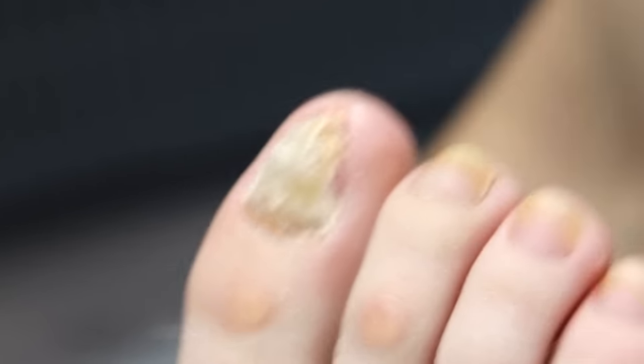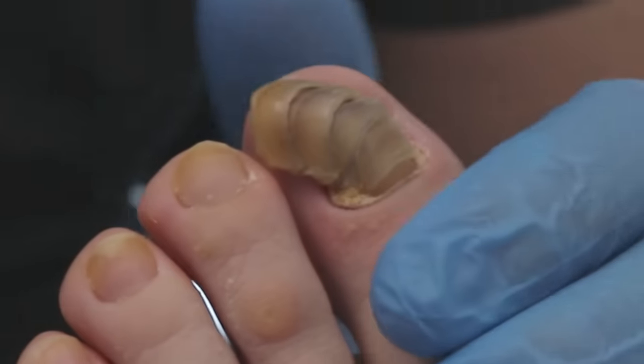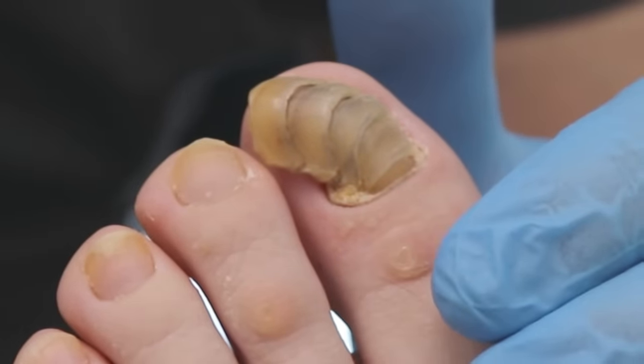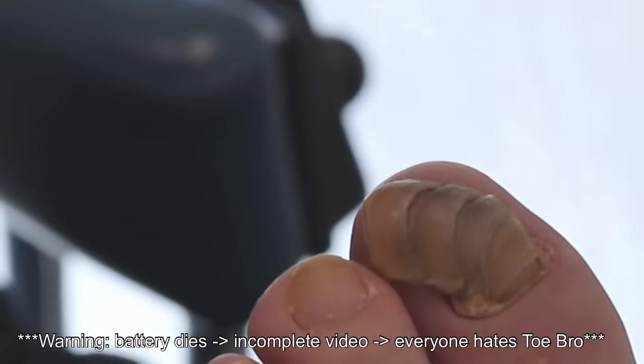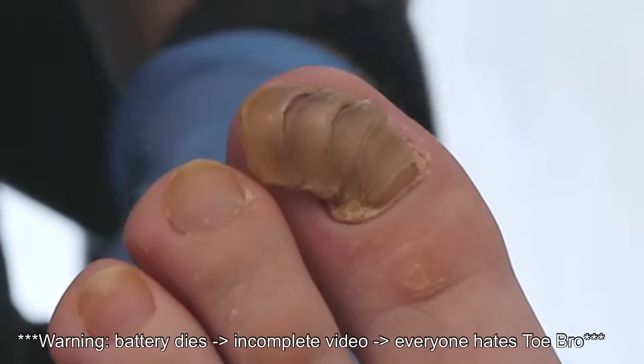My doctor told me to, or else I would still be wearing nail polish now. Oh, sorry. That's okay. And the battery is definitely going to die. I couldn't find my charger, unfortunately.